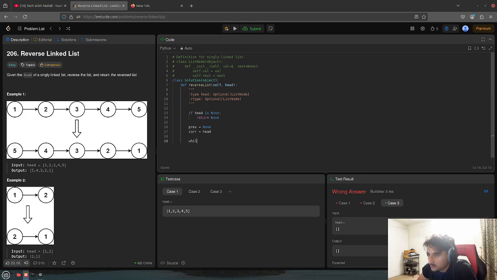So while head does not equal none, we're gonna do the next. Let's say the next node is equal to current.next, right?